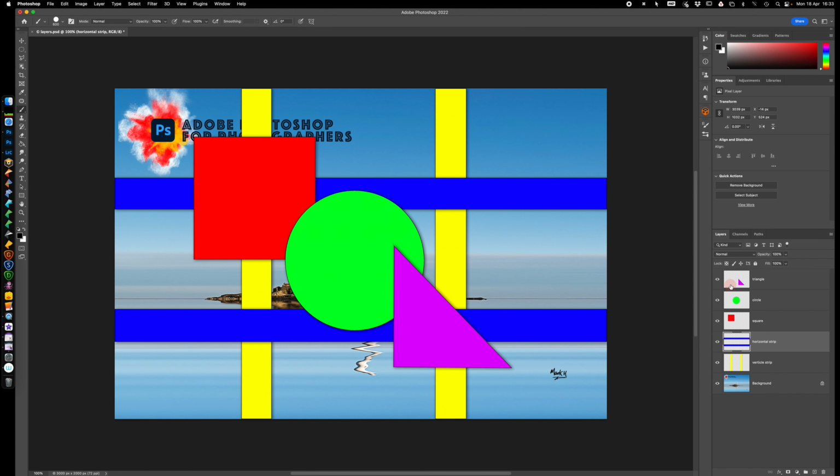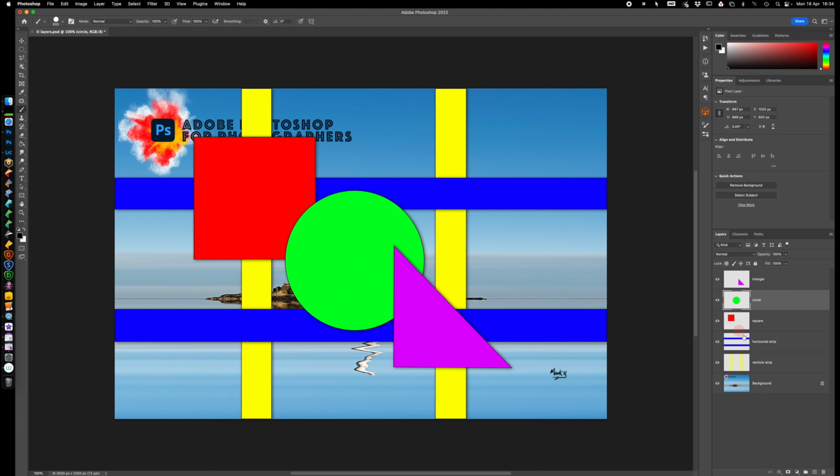So the very first layer we see is the triangle layer, which in turn is covering up some of the green, which in turn is covering up some of the red, and then the blue and the yellow and so on. But we could equally have just put that there. So that's the concept of layers. Even though this doesn't make good sense photographically, you read layers from the top down.